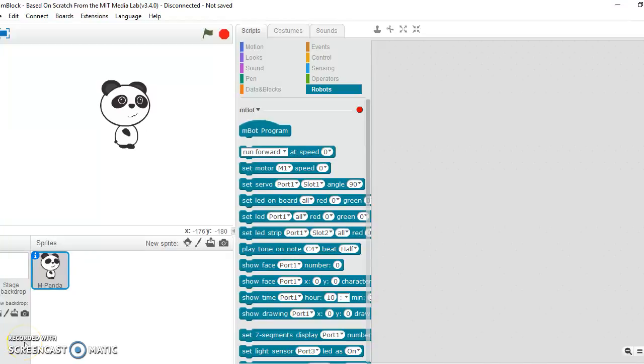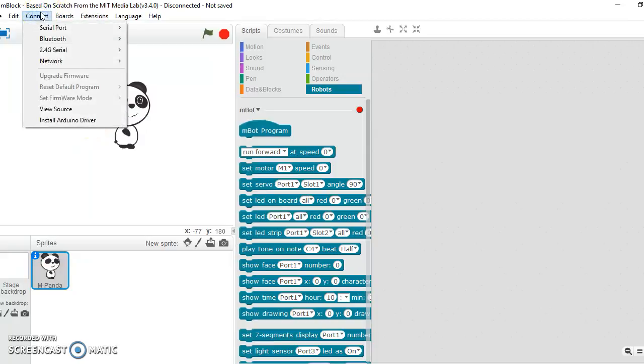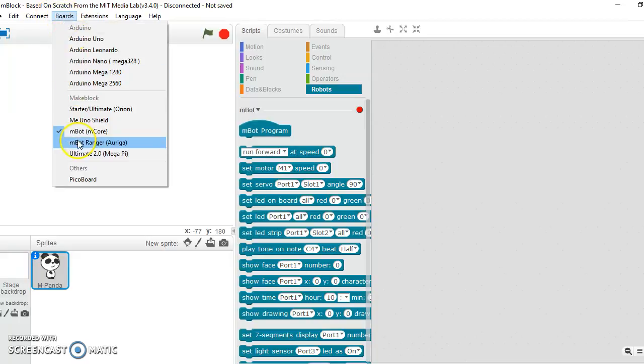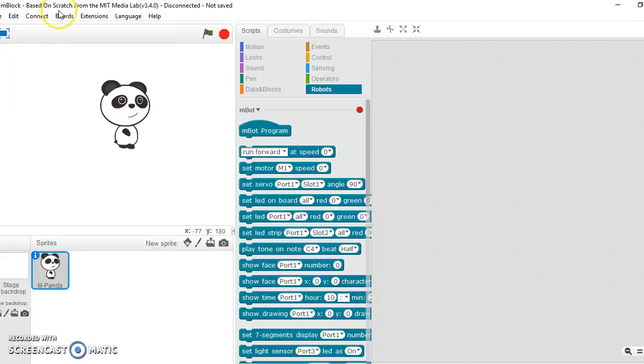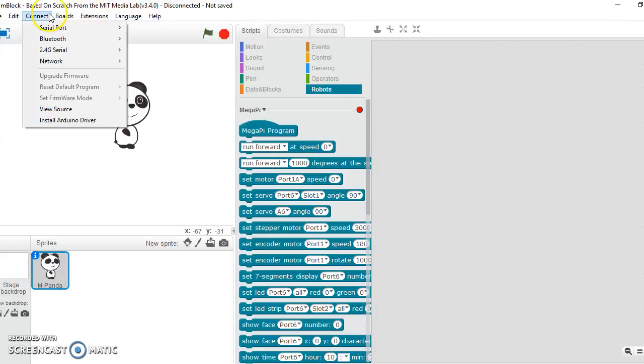Okay, a couple things I'm going to show you right now are actually going to make this system a little bit easier to use and more efficient. So the first thing we have to do, currently it should be set up with the firmware loaded on, but if for any reason this doesn't work, what you can do is once you've connected the board, so it's the Ultimate 2.0, and you connect it through the serial ports.